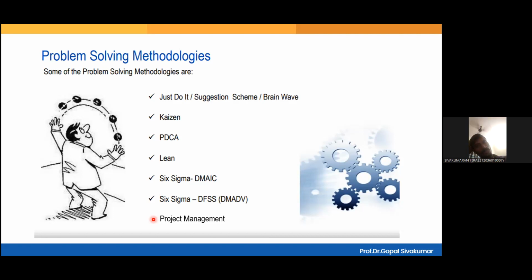So the role of a project manager is to ensure the project is completed on time and within the allotted budget. But the responsibility of a Six Sigma expert goes beyond time and resource. Here also time is important. People will expect you to finish on time and complete your project within the allotted budget.